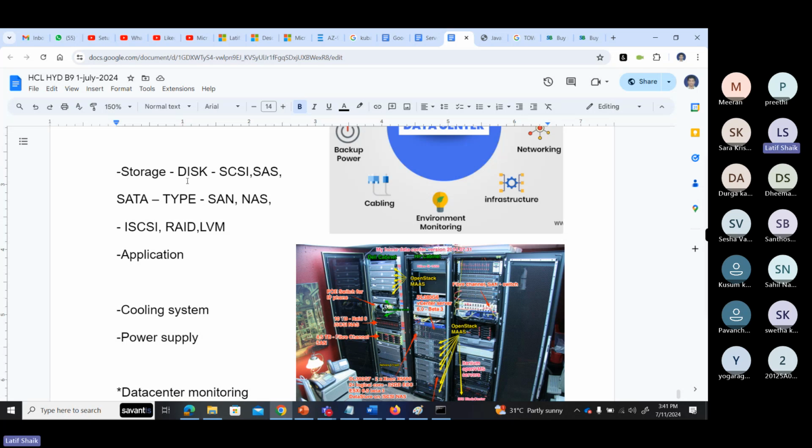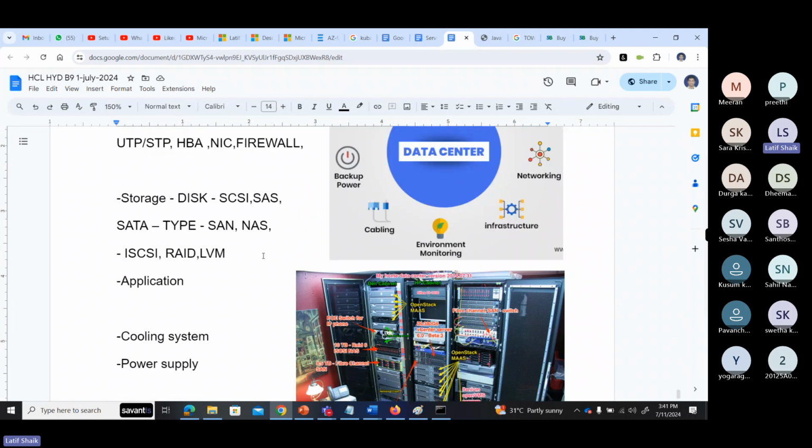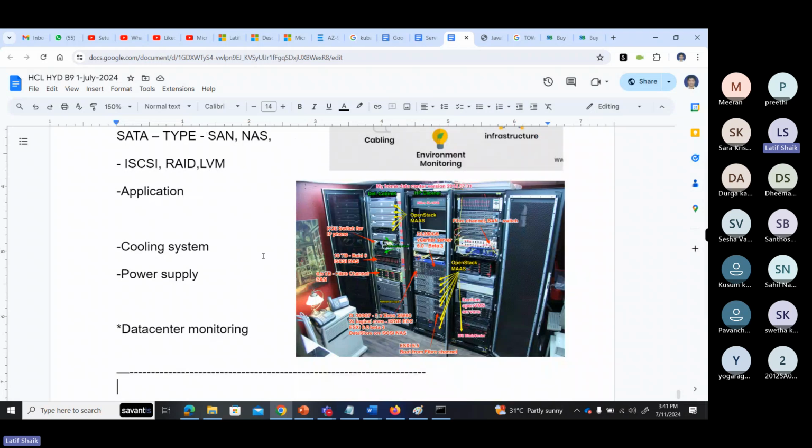There is one more point, data center monitoring. What is meant by data center monitoring? You have to monitor your infrastructure. How many servers are there? How many servers are working? What is the network connectivity? Does any network outage happen when any segment of the network has a problem? So you have to monitor your servers, server running applications, their performance, server statuses, network connectivity, network status, packet traveling.